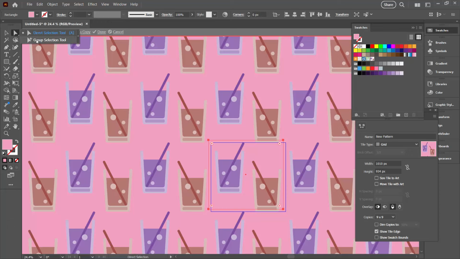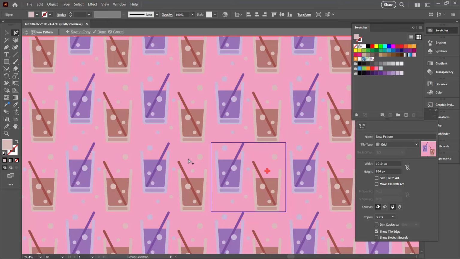So I'm going to the Group Selection tool, which will allow me to select these shapes here. I'm going to Alt-drag a duplicate of these out of the way because I want to use some of these in my pattern. I'm going to drag them from each of these shapes. Now if you see something happen like what just happened with my shape, just undo and start again. Alt-drag it away. Make sure you've got it selected before you Alt-drag on it.